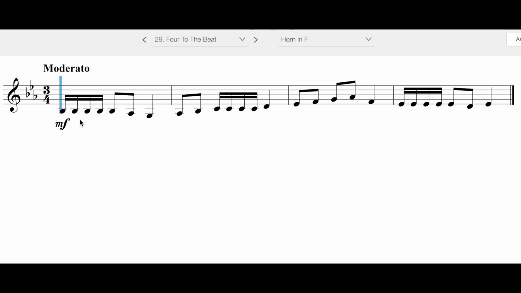And if it's going fast enough, the casual listener would not be able to tell the difference between ta ta ta ta and la la la la. So use a softer syllable for the 16th notes and then go back to the ta for the 8th notes and the quarter notes. So as always, have fun on this one.